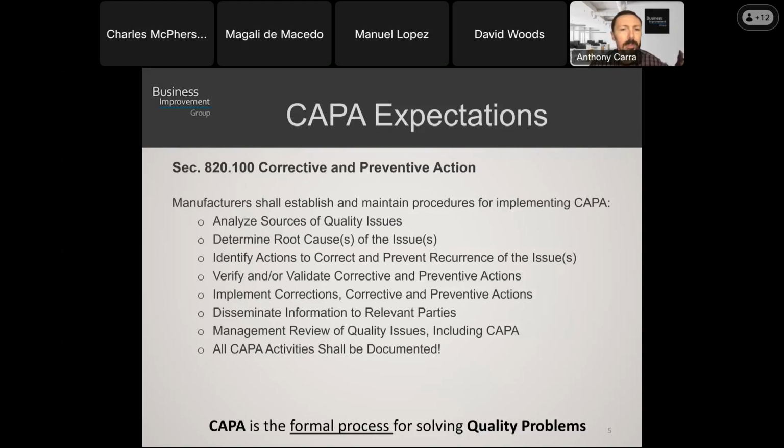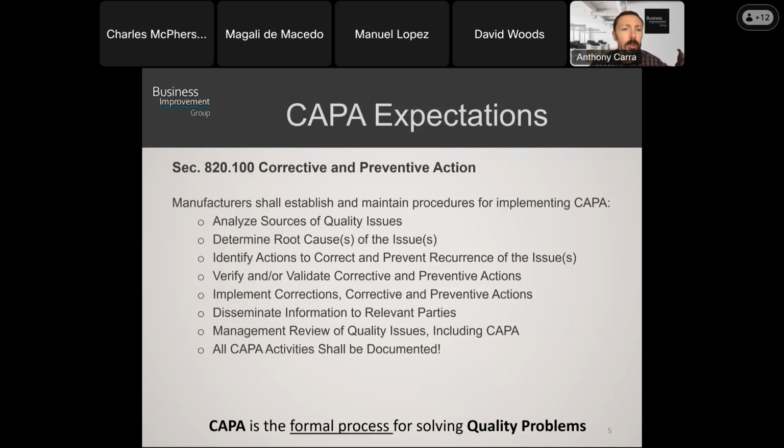And then there will be a feedback loop towards the end, typically when you're leaving the CAPA for demonstrating the effectiveness. The expectation is that there's a management review of the quality issues. So very often, the performance of your CAPA process will escalate into the formal management review session that's held by top leaders. And there's also typically an expectation that throughout the course of the year, your CAPA process has management oversight via CAPA review board or similar venue.